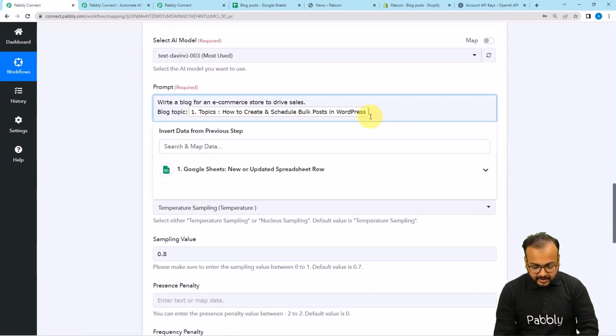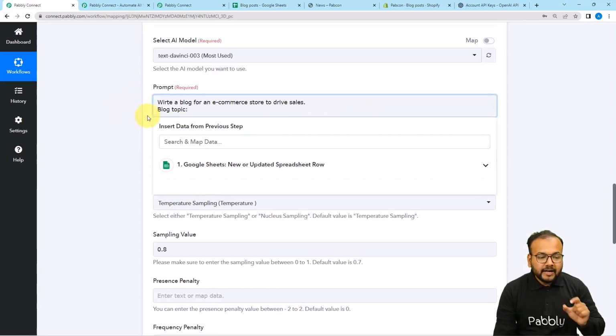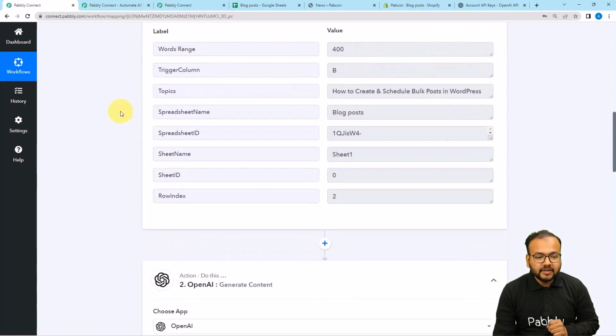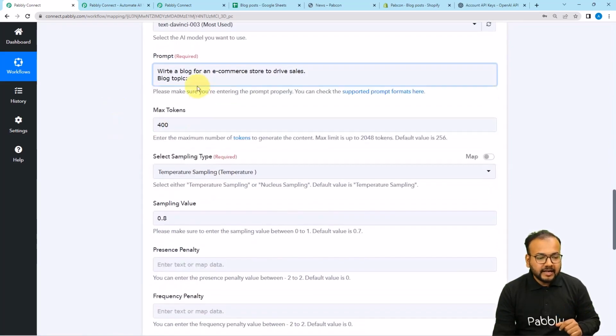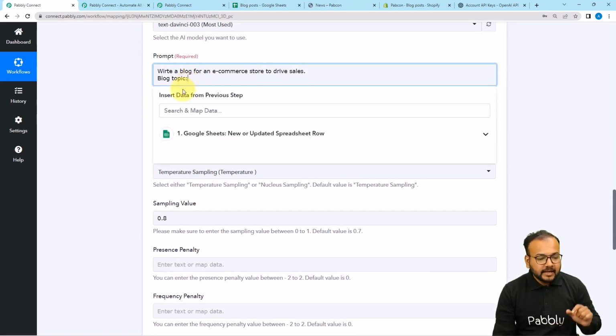For example, here I want to provide a topic to this prompt. Okay, and I have received the topic from my spreadsheet, and I have received this topics label here. So to provide the topic here, I'm going to map the label here. For that, I just have to click here in front of this colon like this, and the previous step will appear here in the drop down.